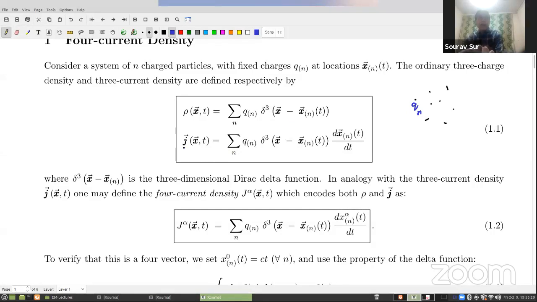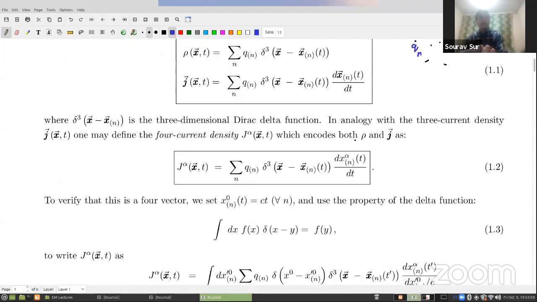And the corresponding current density is the charge times the velocity. The current density J is rho times V. So this is the mathematical form of that in a more involved way, because the rho will involve this summation. So everything comes under the sum, and you have to write it this way. And we can straight away generalize this 3-dimensional current density to 4 dimensions.